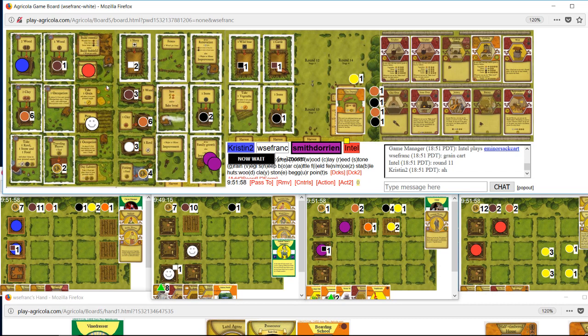Oh, Intel built another room. I totally missed that. Well, that's sad for me, sad for me in getting church warden. That's okay. Means I'll get Plow Sow round 13, which is good, so I'll set myself up for that. I imagine Intel first moves family growth round 12, and then Kristen will do the opposite. Kristen will either family growth without room or Plow Sow, and then start player will be available to me. So that works.